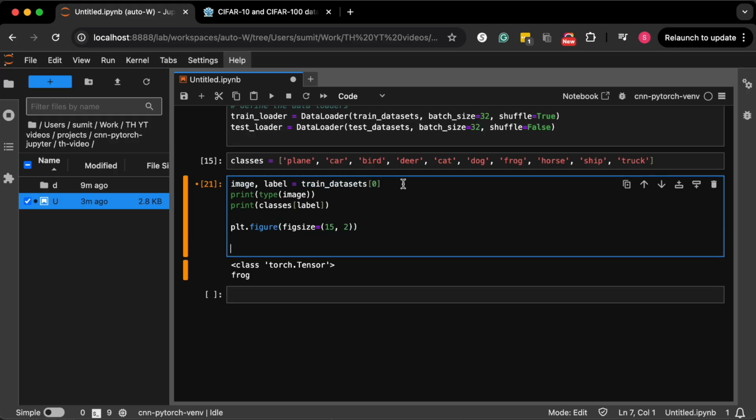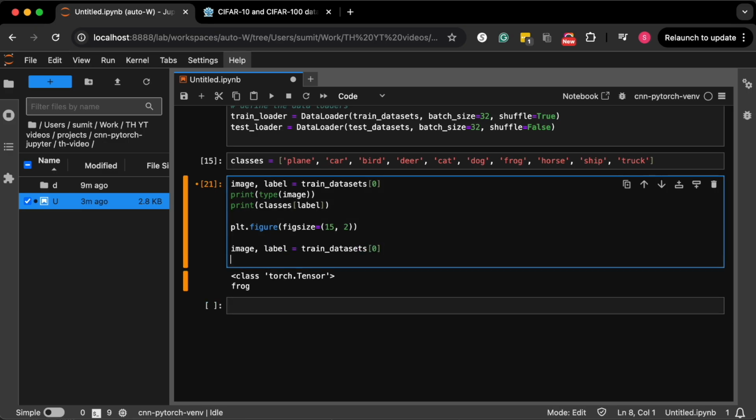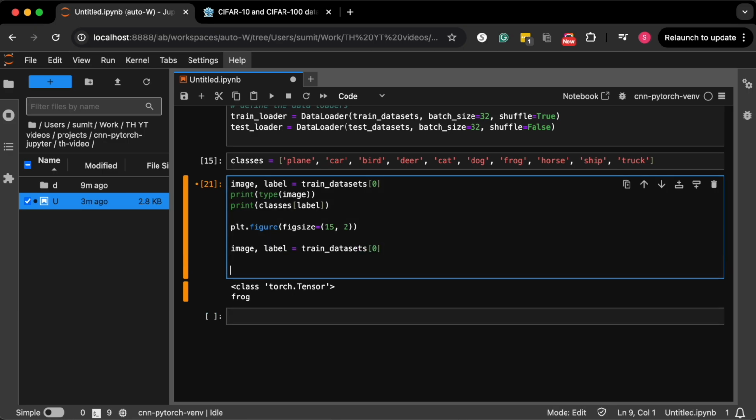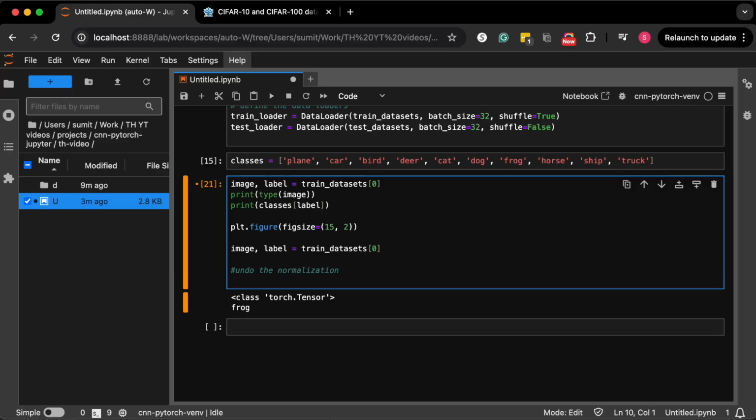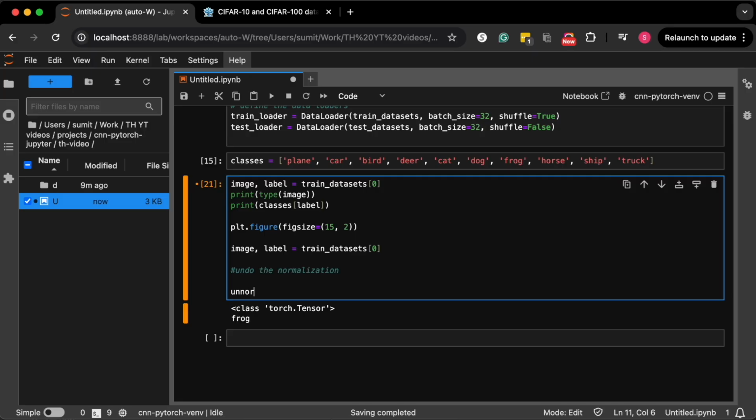Okay, I'm fetching the image again. This step is important because if we plot the normalized tensor directly, the image will look washed out or distorted. Since we normalized using x minus 0.5 divided by 0.5, we undo it by doing x times 0.5 plus 0.5, which restores the pixel values back to their original range.